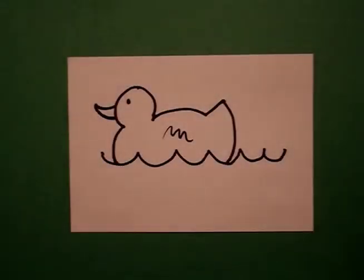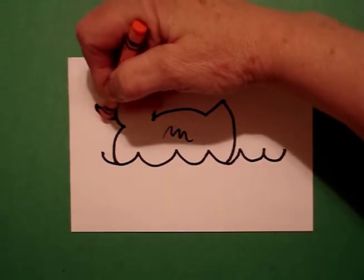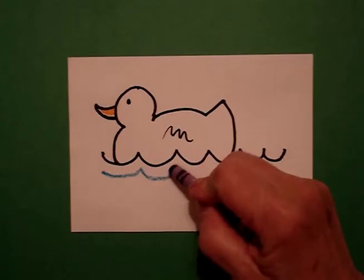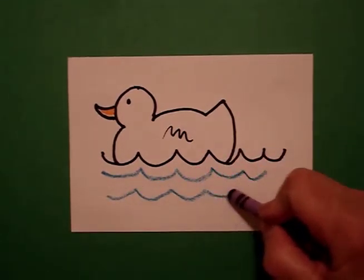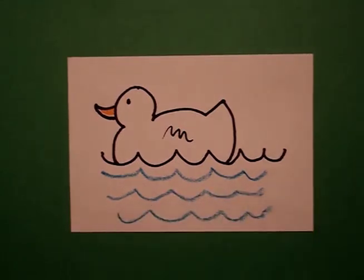To color him in, you only need an orange to do his beak or his bill. And I'm using a blue to repeat or mimic my little water lines. And now you're done.